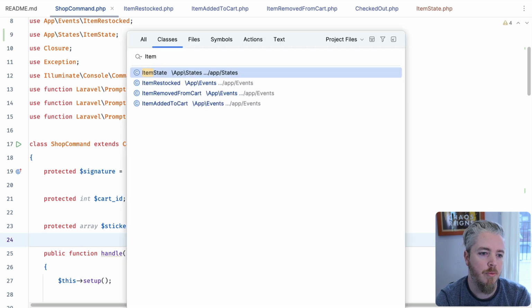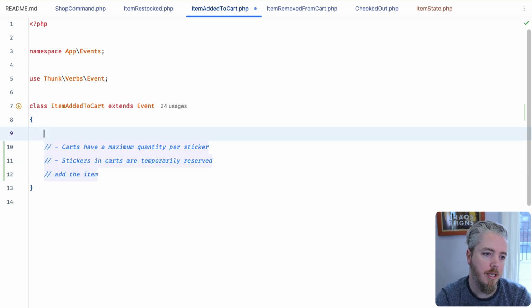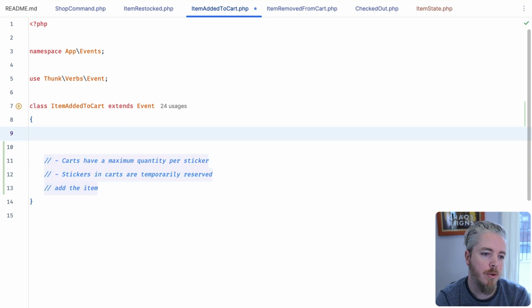I think adding an item to the cart is going to be the next step. So let's think about how this needs to work. The first thing that comes to mind is we're going to need some sort of constant or something like that that tracks what this maximum is and what the reservation time is.